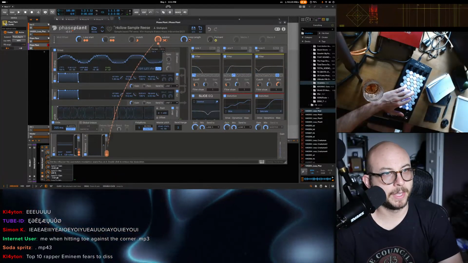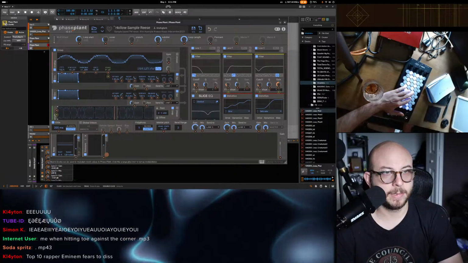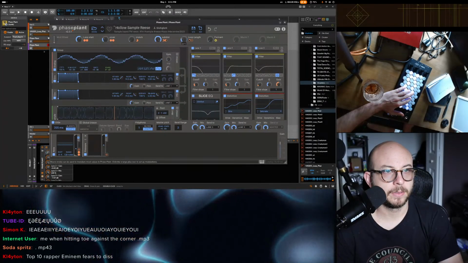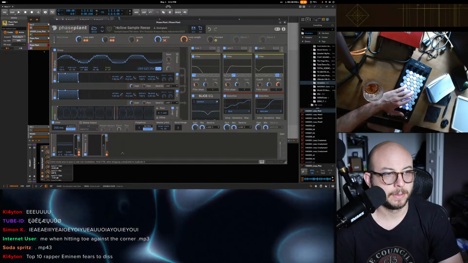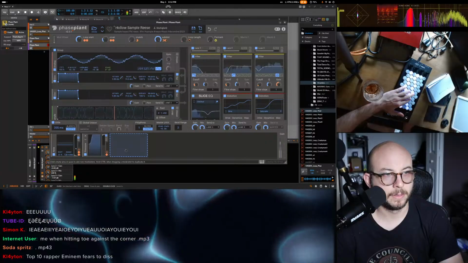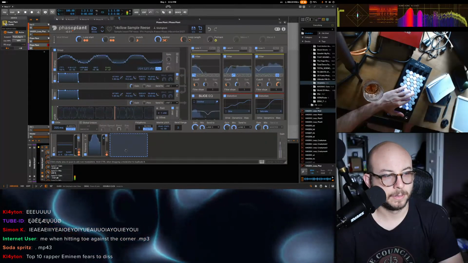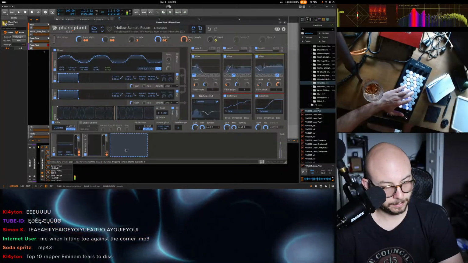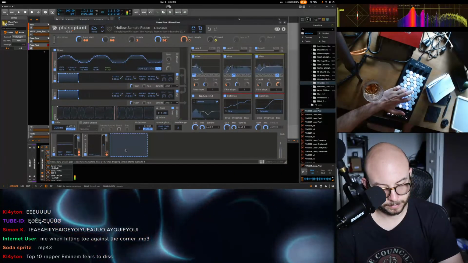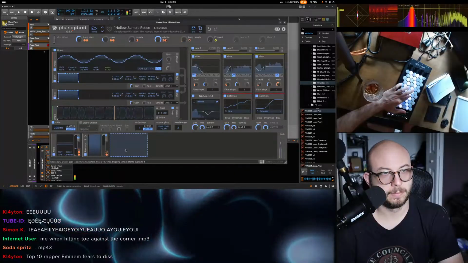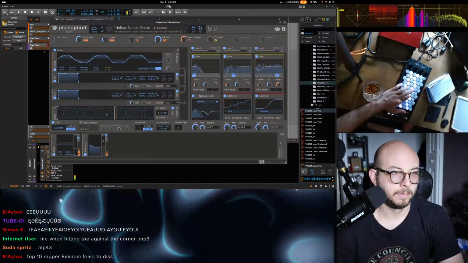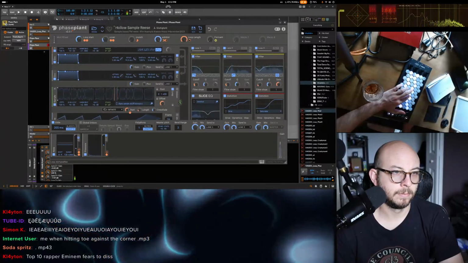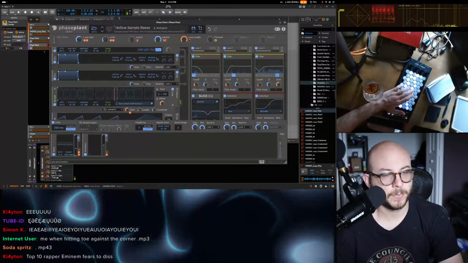Oh, I'm dumb. I clicked the wrong thing. That's why I'm like, nothing happened. Oops. Loop length is up. That's kind of interesting.